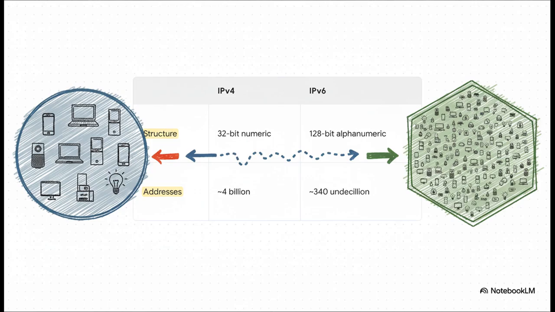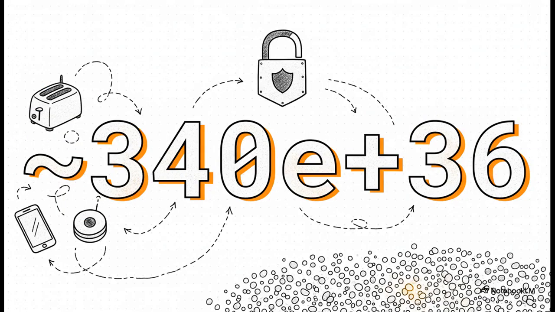So we upgraded to the system on the right, IPv6. And the leap in scale here is just staggering. We went from a 32-bit system to a 128-bit one, creating a pool of addresses so big it's actually hard to wrap your head around. Yeah, that's 340 undecillion. To put that in perspective, that's more than enough addresses for every device, every sensor, every smart toaster, and literally every grain of sand on Earth for, well, the foreseeable future. This number just brilliantly shows how future-proof the new system was designed to be.